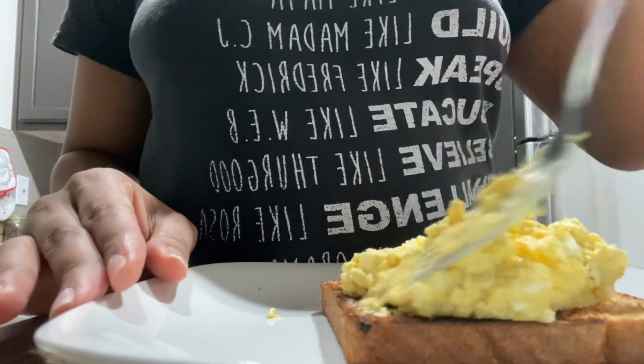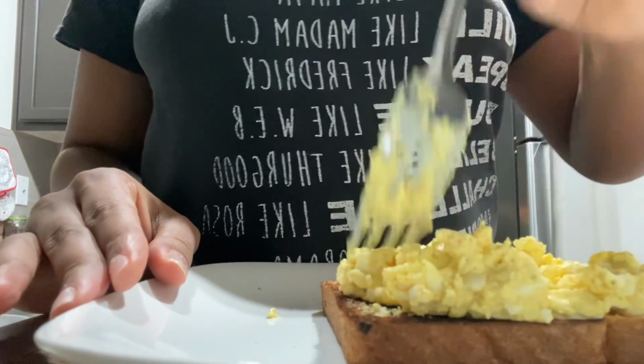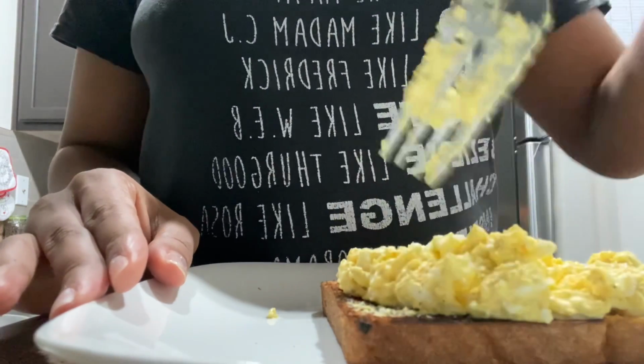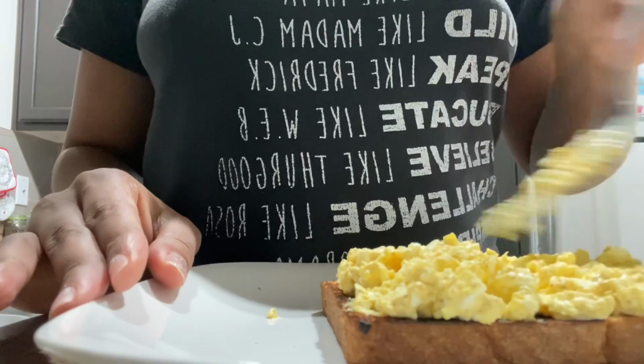Layer the egg salad onto toasted bread of your choice. Today I'm using whole wheat toast because this is what I like. You can use sourdough, you could use butter bread, whatever you desire.